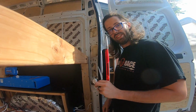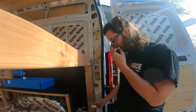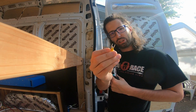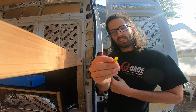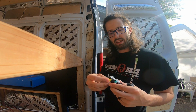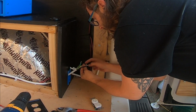All right, so now we're gonna install the 125 volt 15 amp outlet in the back of the garage area. Unlike with house wires where they use solid copper, when you're using the stranded, you need to get these fork-shaped spade connectors. You wanna get the right size for your gauge, so I'm using a 10 gauge wire, so I got 10 gauge. It's a simple crimp add-on that will then slide in underneath the screw that I can screw on tightly. We're gonna do the white one first here.